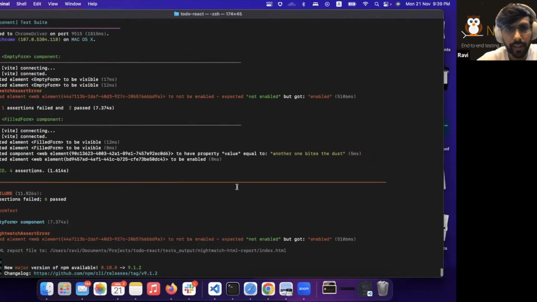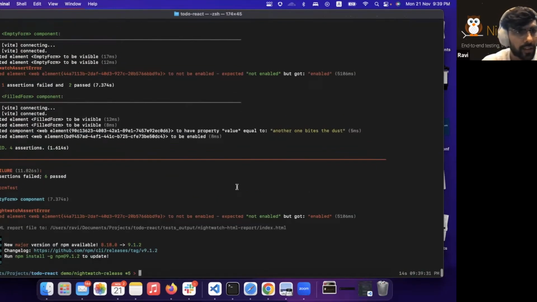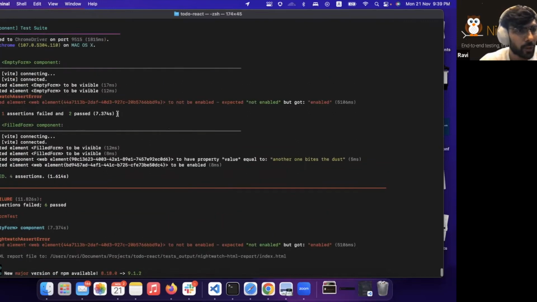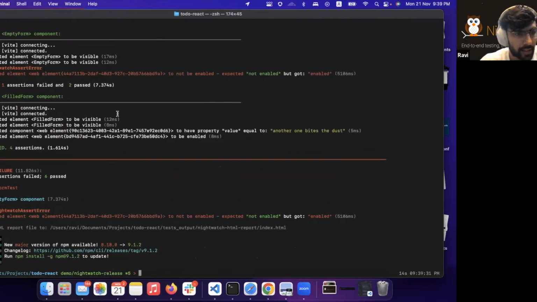Okay, so there is a failure. Let's look at the failure. As a tester, I would love something to fail, but as a developer, I also need to solve it. So over here, it says that it expected the button to be disabled, but it got enabled actually.